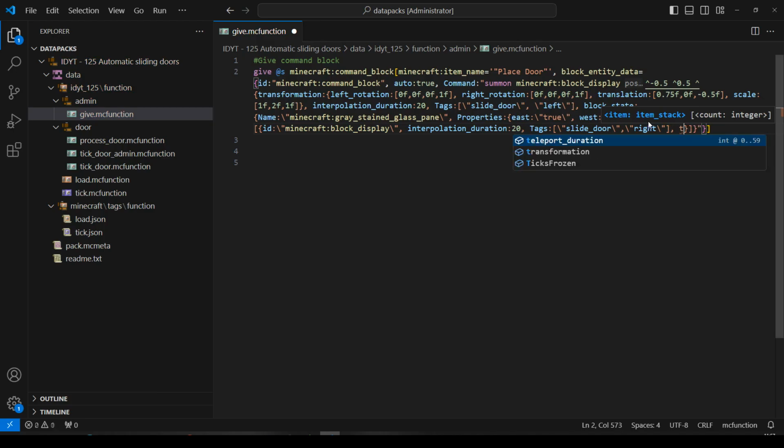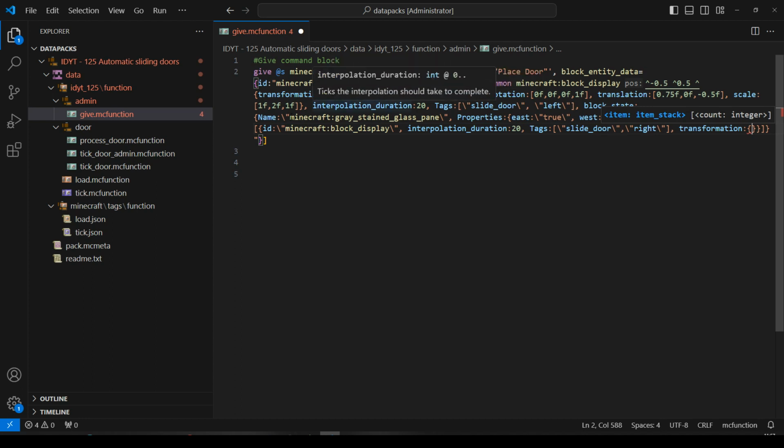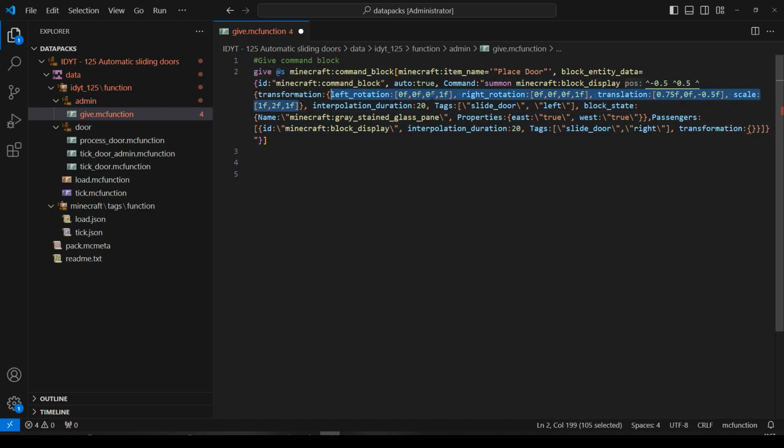Okay. Now we want some transformation information. Transformation. Open and close curlies. Is it going to be the same? Let's copy everything inside those curly brackets there. So we've got left rotation, right rotation, translation, and scale.